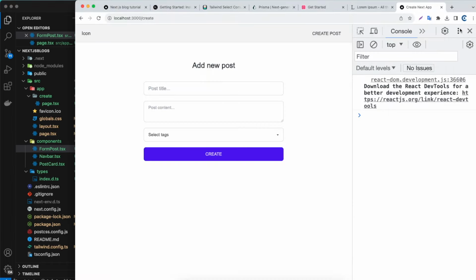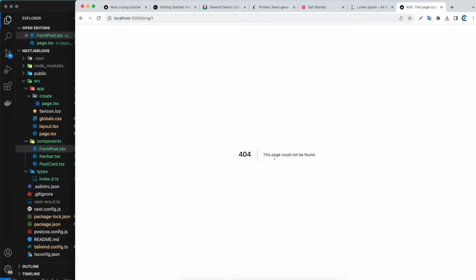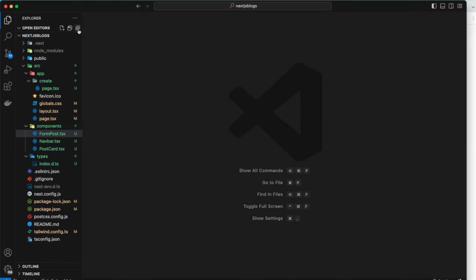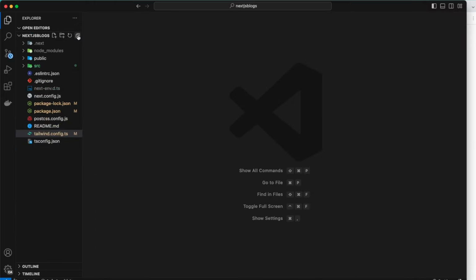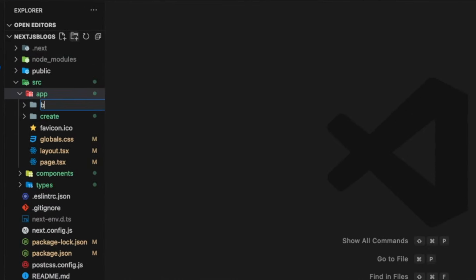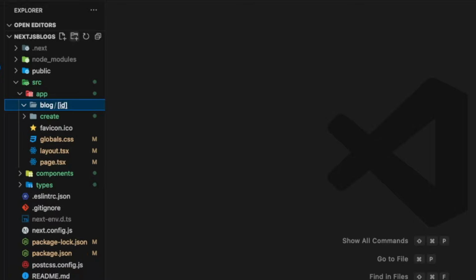So now we are going to create the detail. So let's go back to home, and then when I click this detail, it should crash, as you can see. So now let's close everything here, and we are going to create the detail. So let's go to app, and in here I'm going to create a folder called, let's say, blog. And inside the blog we have the folder called, let's do ID inside the array, because the ID will be dynamic.